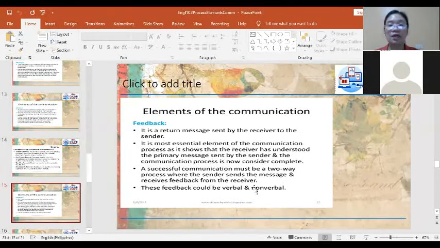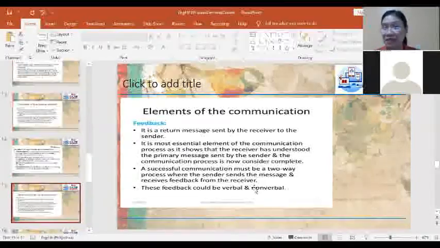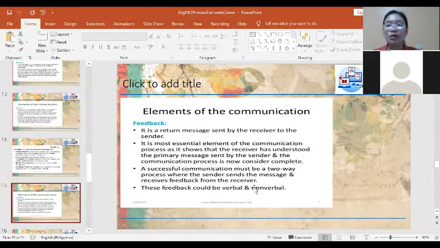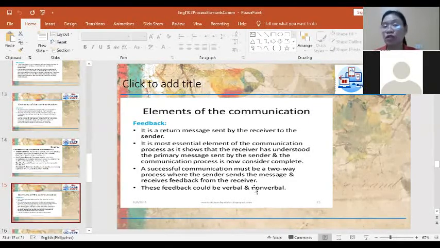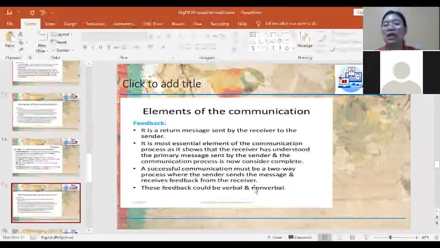Okay, so feedback is a return message sent by the receiver to the sender. It is the most essential element of the communication process, as it shows that the receiver has understood the primary message sent by the sender, and the communication process is now considered complete.